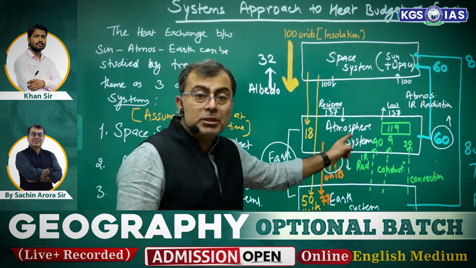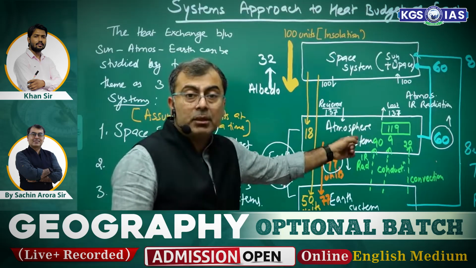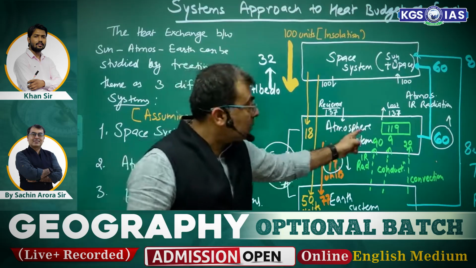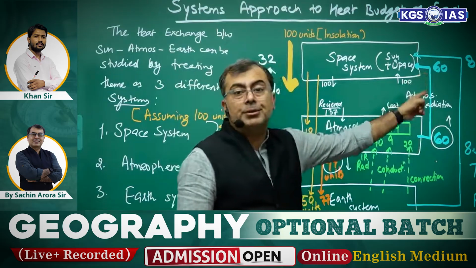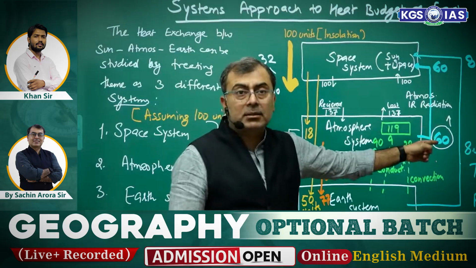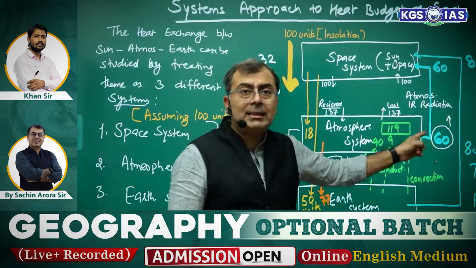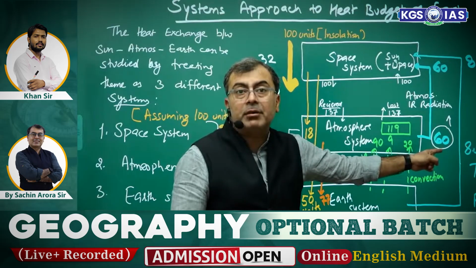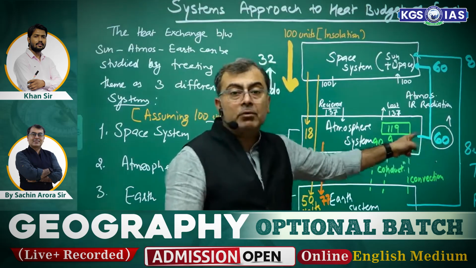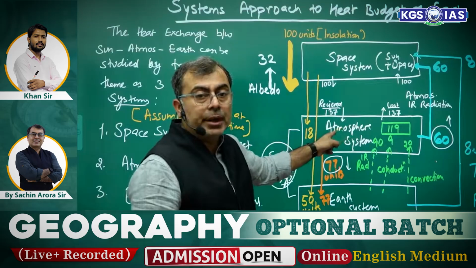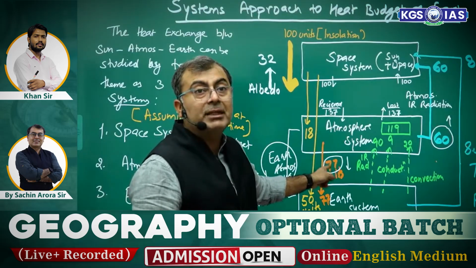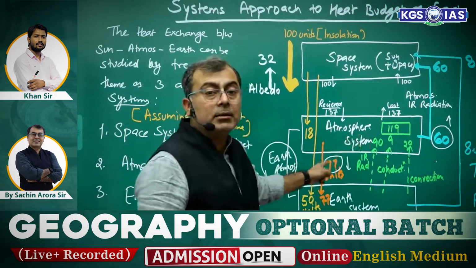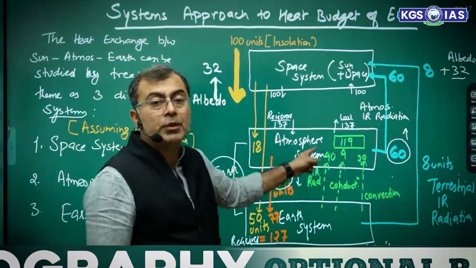Here you have put something which is called a greenhouse gas. This one is supposed to lose 60 units out. Greenhouse gases are not letting that 60 unit go out. So if these are 58, everyone, then what will happen to the extra 2? Extra 2 will come here, 79. So heat is progressively getting trapped in the Earth atmosphere system.